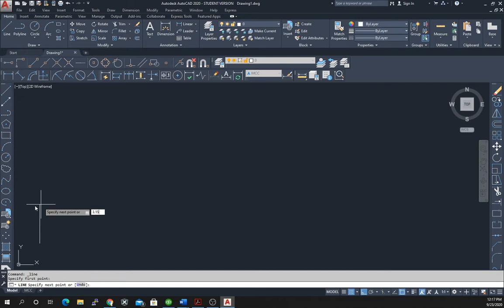In vertical and horizontal mode, once I start drawing a line in a particular direction, all I have to do is type the number. I don't have to type a negative or a positive, because the fact that I started the line tells me the direction. So I type 3.15 and I hit enter. So now I continue, and now we can see roughly the size of the drawing. So we certainly want to expand that, and now we can move it over to the middle.